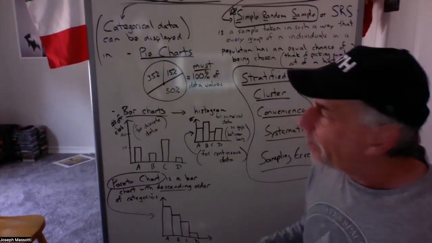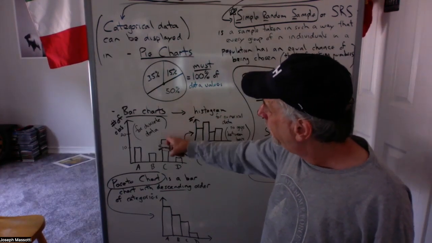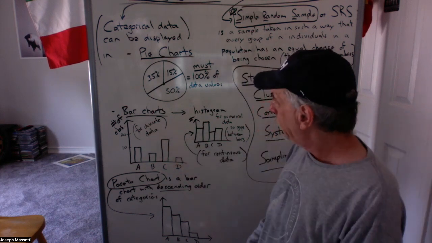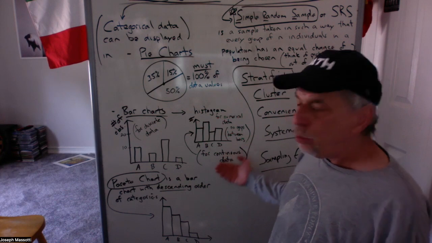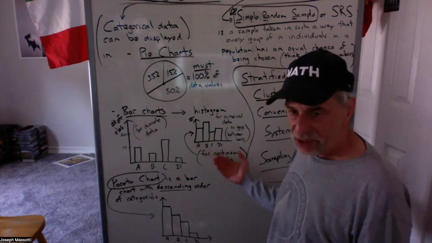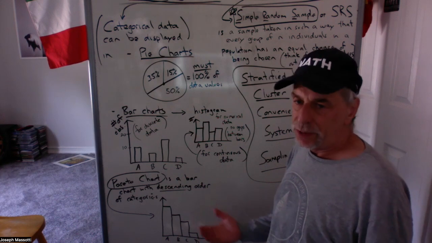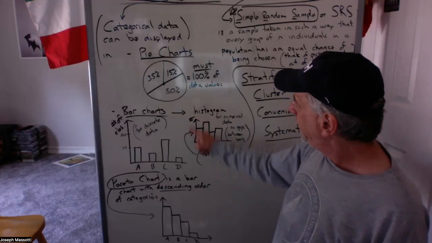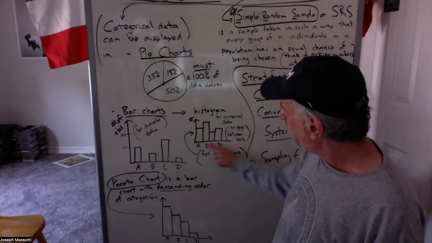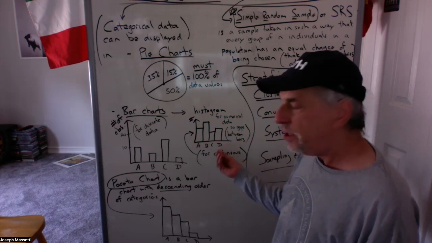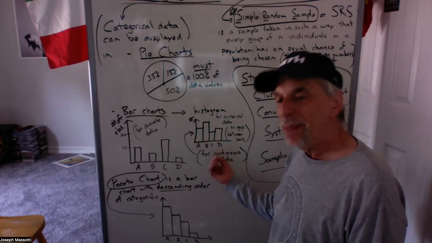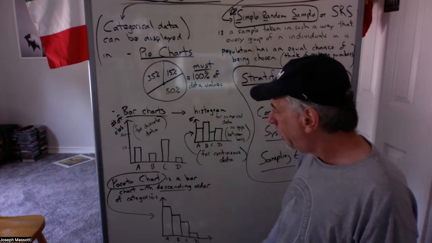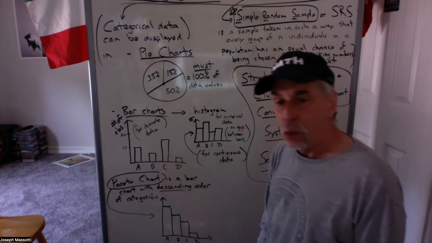So know your different kinds of charts, pie charts for categorical data. Bar charts can be used for categorical data or discrete numerical data. We will deal much more with continuous data in the future, and we will use something called a probability density, but that's a future chapter. For now, we can just see a histogram, which is basically a bar chart with no gaps between the bars so that we can fit every individual measurement into one of those categories. And a Pareto chart is just a bar chart with descending order.